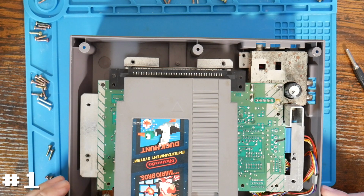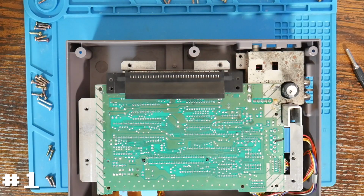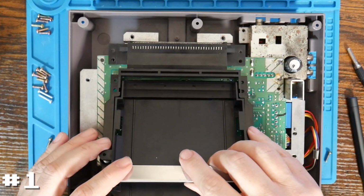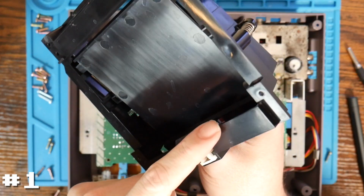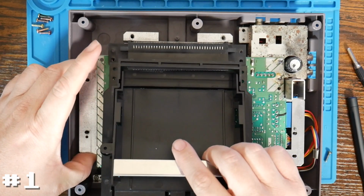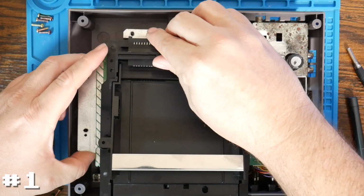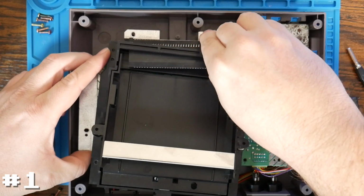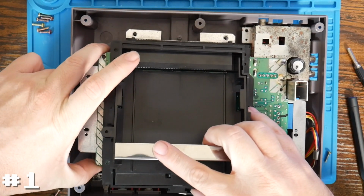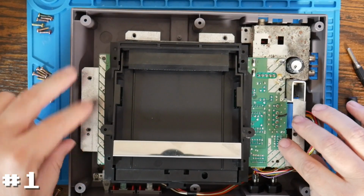Alright, so from here, reassembly is pretty easy. I'm going to start by getting rid of the cartridge, since we obviously don't need that anymore. The first thing we need to do before we install any screws into the motherboard is make sure we install the cartridge game tray back in its place. I'm not sure how well it's going to show, but there's a small little lip here that actually goes underneath the board. So I'll just start by sliding it in place. And sometimes it is a little bit tight if you use these aftermarket cartridge connectors, like the one that came with this one. Just gently apply some pressure and it should go into place. And then again, make sure that you push down before you slide it back so that lip bites underneath the board. And then the whole thing just kind of falls into place.